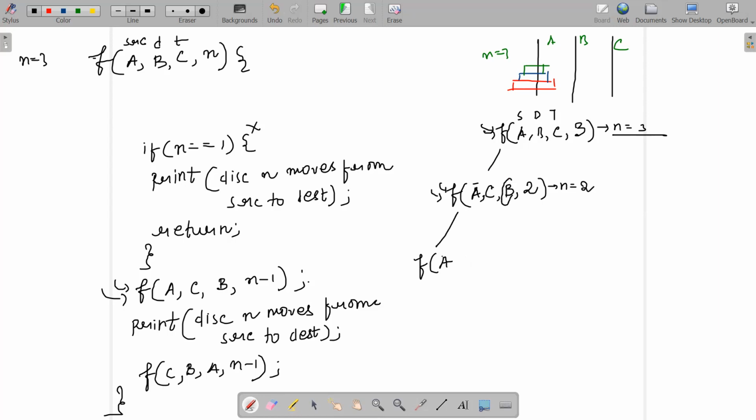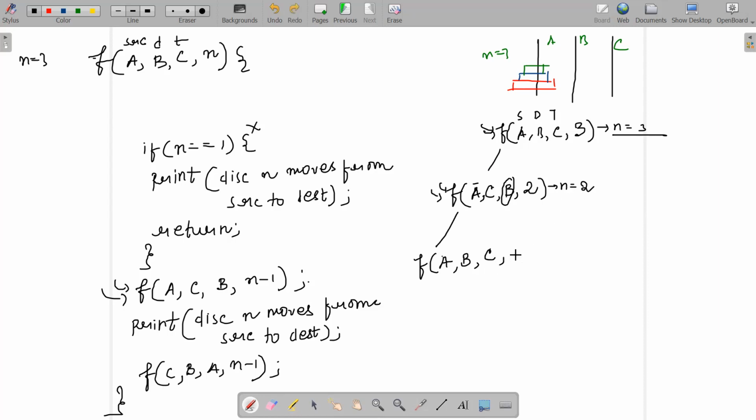Whatever is the intermediary one, from A till B, the intermediary tower becomes the destination, and the destination becomes the intermediary. And here, from A till B, I would again be trying to shift.